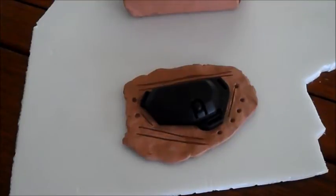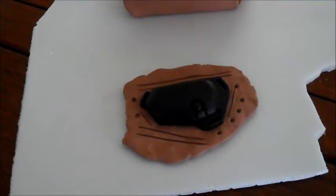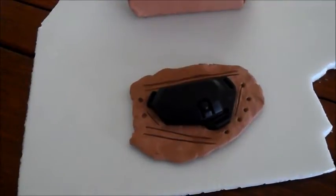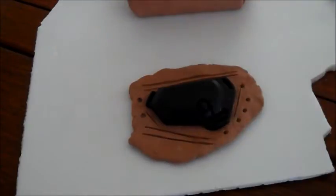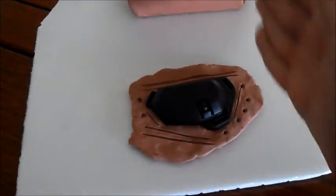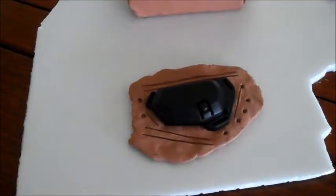Once you're happy with the number of registration points you've made, the next step is to build up walls around the outside of the clay. This is because I'm doing a two-part box mold. This allows me to pour in silicone and fill it all up in one layer. So I'm going to add the walls in clay because I'm running out of the foam core material that I usually use for walls. But clay works just as well. It just means that you won't have quite as clean cut an edge on the mold, but that doesn't matter as long as the actual surface of the mold that you're pouring into is okay. So I'm going to do that now.